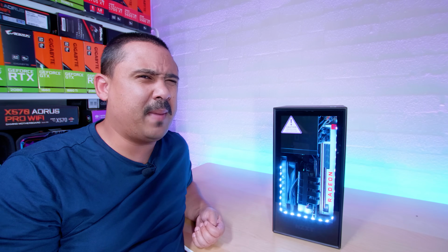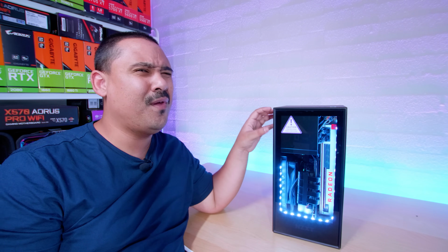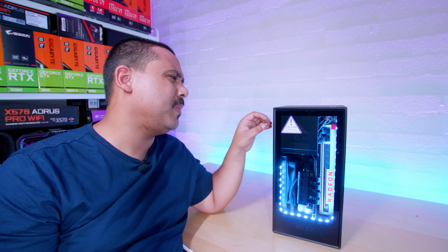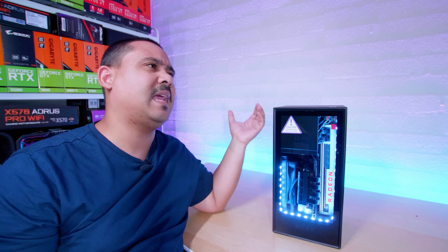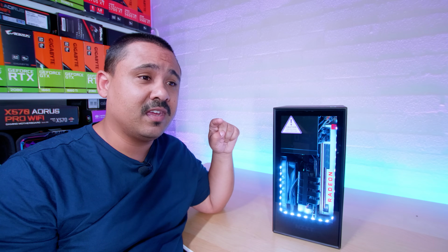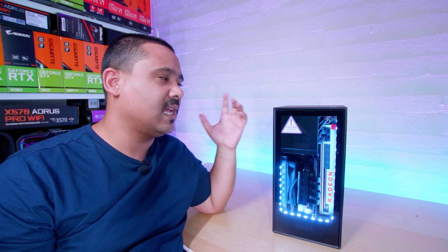The thermals are about what you'd expect from a small form factor case, although on second thought, it's not really that small. I mean, it is small, but comparing it to other things like the Dan case and any real small form factor case, this is still quite large. However, you're not really limited by GPU size. That is, if you plan your build.